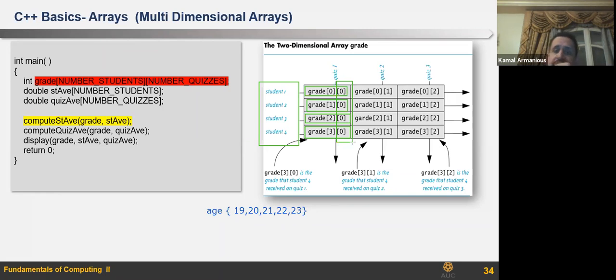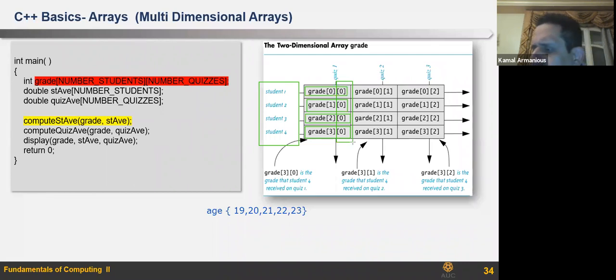So this is a one-dimensional array. But what if each student has 3 quizzes? We cannot fit this in a one-dimensional array.